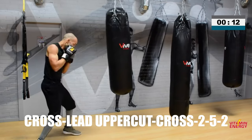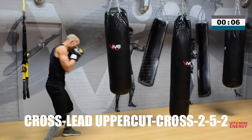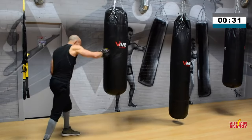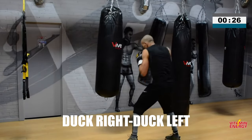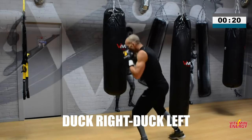Ten seconds. Keep putting in the work. 2-5-2. Cross, upper, cross. That's your tempo. 3, 2, and 1. Duck right, duck left. And once again, roll right, roll left. Both work. And we'll do one more.